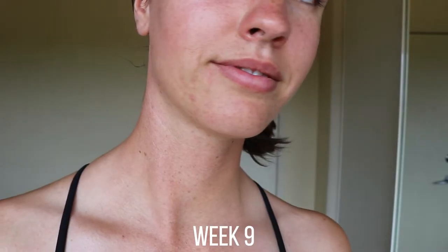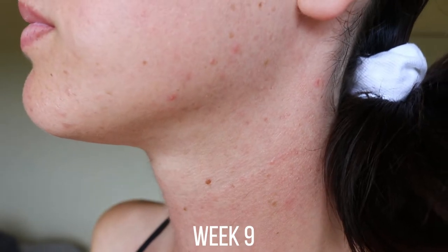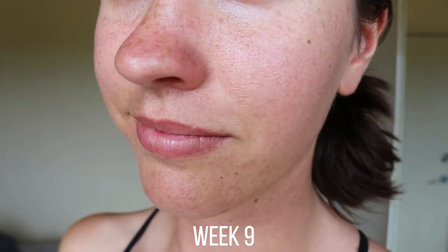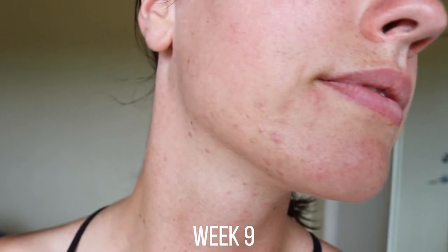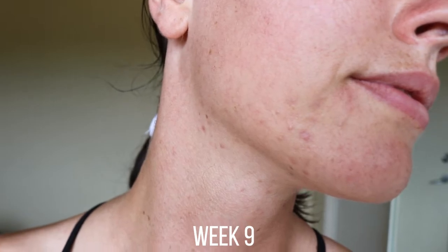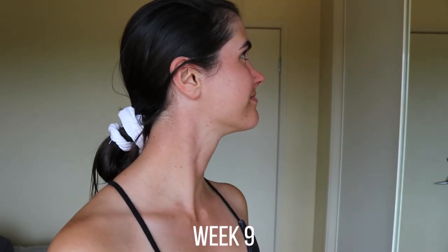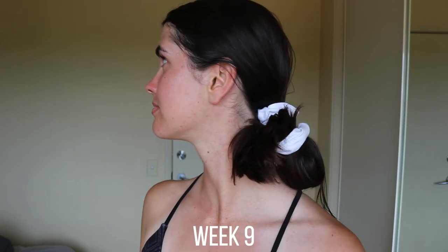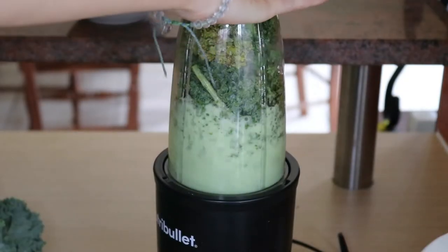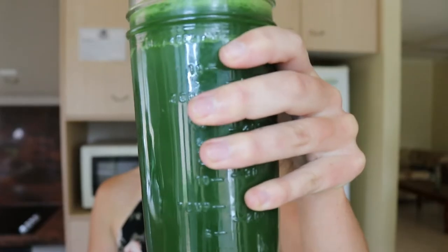If I can give you any advice for clearing up skin: the skin is the window to the inside of your body. It's basically the first sign to show inflammation in the gut — a window to the gut. So if you notice that your skin is inflamed, most of the time it's because your gut is inflamed and trying to expel toxins it can't get out through the digestive system. By changing your diet to mainly whole foods, fruits, and vegetables — very clean, no processed foods — you'll notice a huge improvement in your skin.